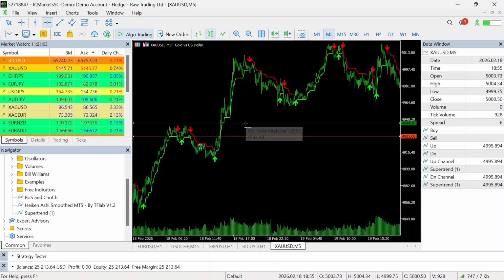And in the case where the market refuses to go in that direction, we have another sell position with higher lot size compared to the last buy position, then we also place another buy position of higher lot size compared to the last sell, and so on.